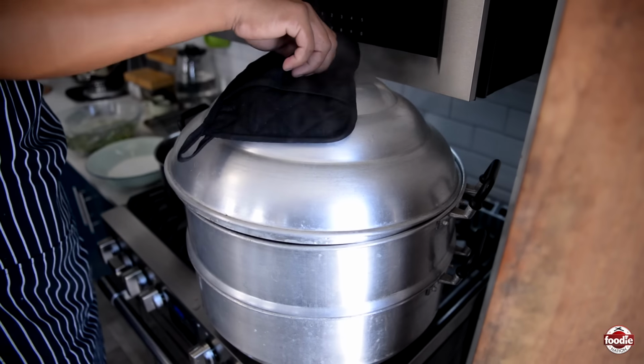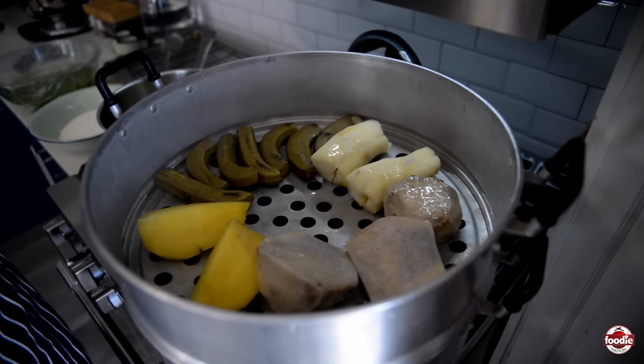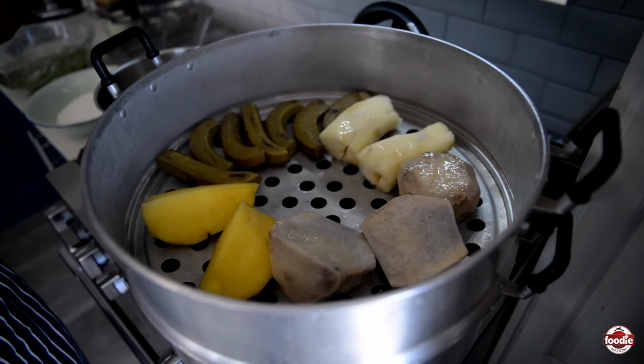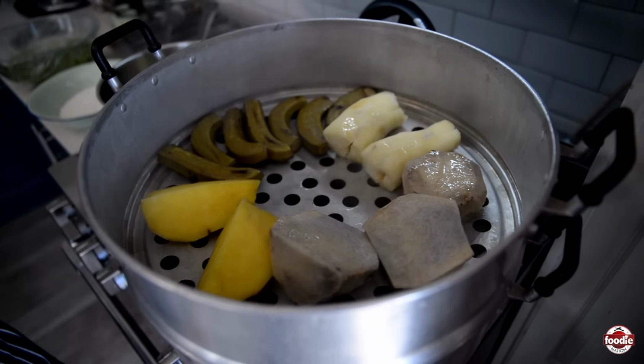All right, so half an hour is up. Let's take a look at our provision. So we see the dasheen has turned to its classic blue color. Sweet potatoes, cassava, green fig.